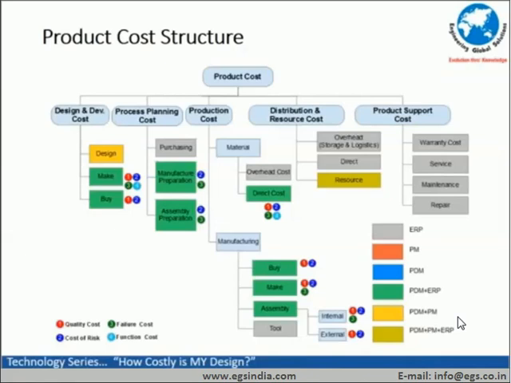PDM and project management contribute to the resource cost as well as the rest of it, while PDM, PM and ERP, which together form the PLM, look at the costs of the entire thing in terms of the resources, in terms of the data management part of it, as well as in terms of the ERP part of it.